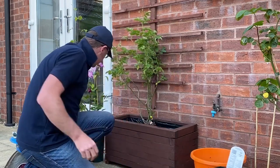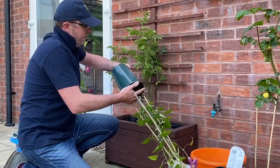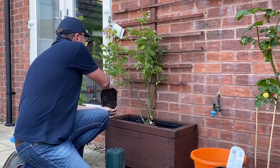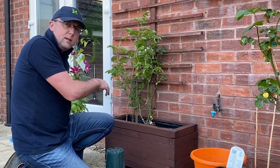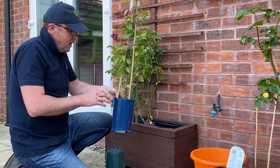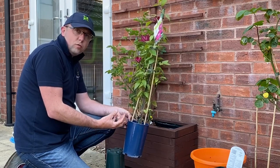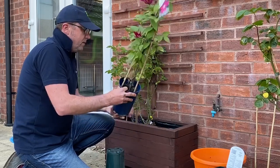So the same with the clematis. What I'll do is just place these in here for now. And these are slightly deeper than the rose is going to be, which is good because you always plant clematis a lot deeper. That just protects the crown. If you have any problems with the clematis and you need to cut it back, you'll have that crown right under the soil, which is protected, and it will reshoot from there again. But hopefully no problems.